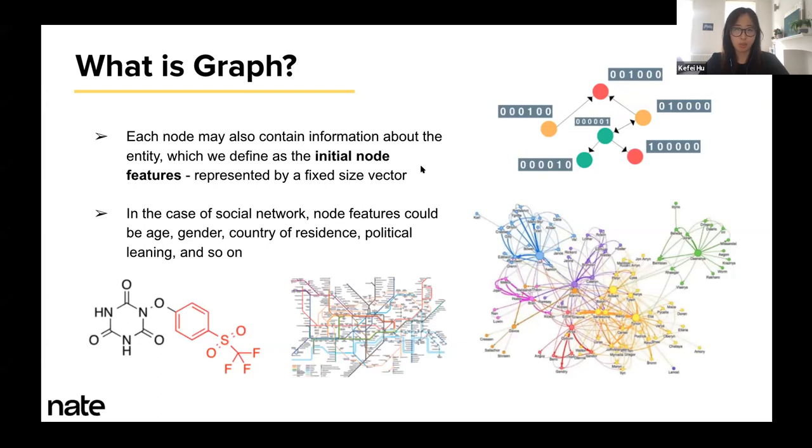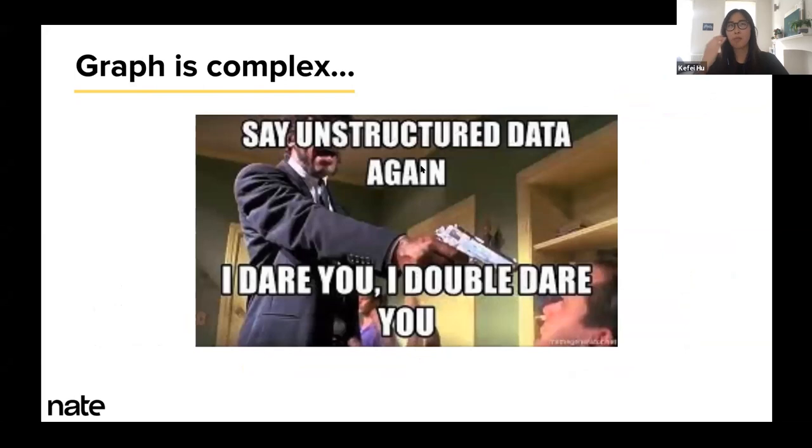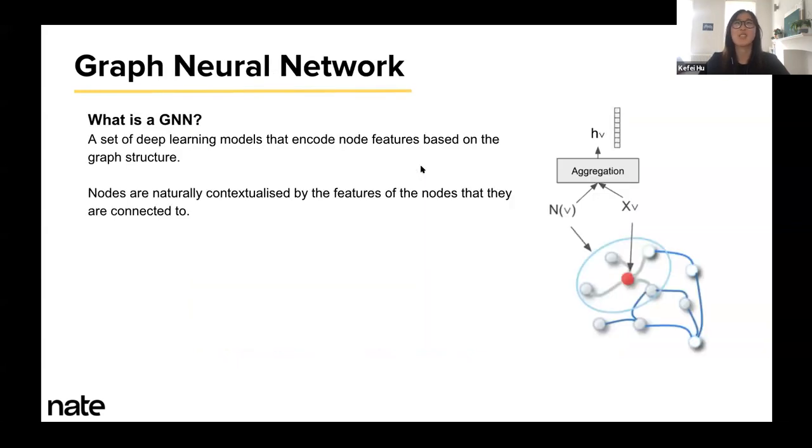As we know, most of the popular deep learning frameworks work really well with images and sequences that can be represented by fixed size vectors or matrices. But graphs are a bit more unstructured in comparison, in the sense that graphs contain arbitrary number of nodes with arbitrary number of connections, and there is no fixed ordering of data points for it to be modeled as a sequence. So is there a machine learning model that can work efficiently on graphs? And the answer is yes. Surprise! It's called graph neural networks.